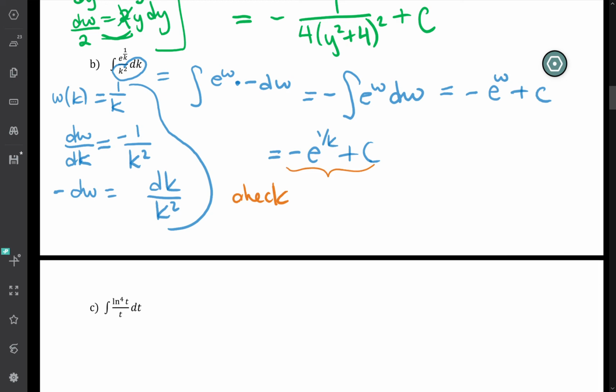So the derivative of e to the stuff is e to the stuff. The negative sign just carries through when we take the derivative. The chain rule says you'd multiply by the derivative of the stuff. Remember, that's a k to the negative 1, so we're going to get a negative k to the negative 2. The derivative of C is 0. Notice that our signs cancel out, so I have e to the 1 over k divided by k squared. Perfect! That's exactly what I wanted. So this is, in fact, my antiderivative.